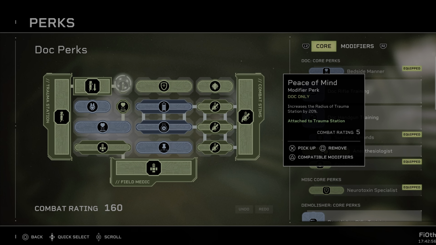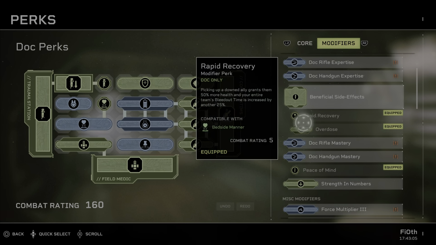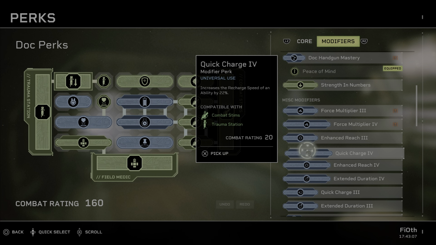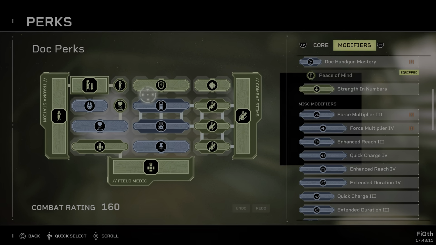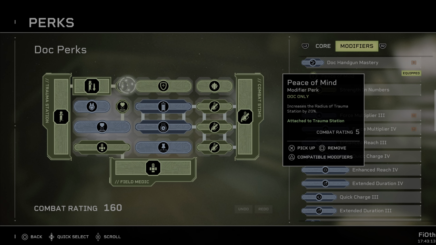So we're using suppression station and peace of mind. Keep in mind the puns. Well, keep in mind that peace of mind gives you 20%, and enhanced reach 4 gives you 22%, but this is 4 slots and this is 1, so this is the most value you can get out of any perk in this game, okay?